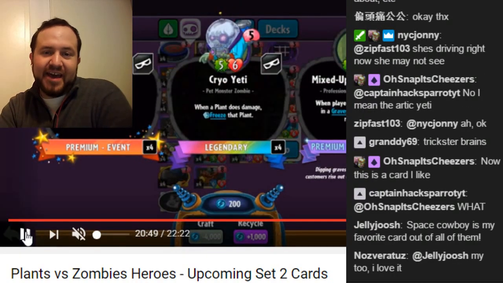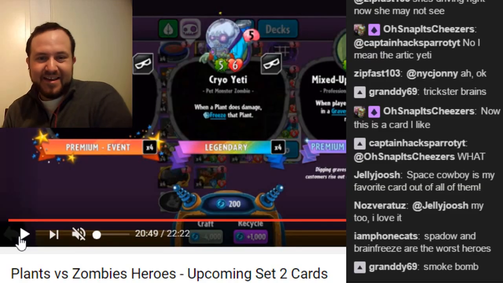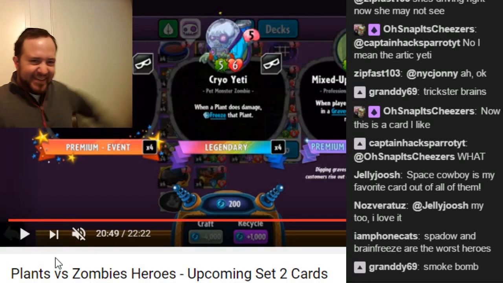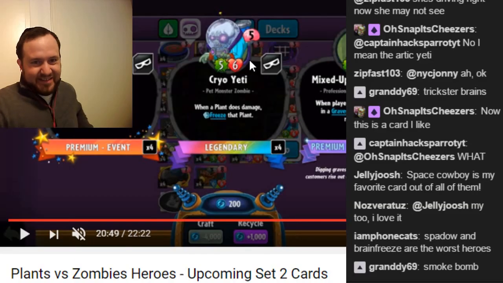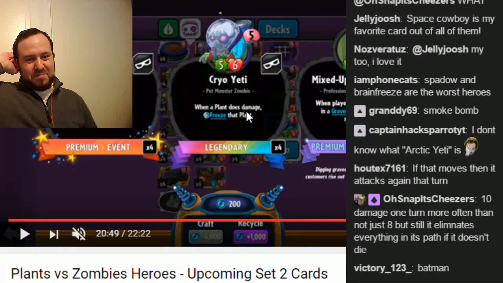Alright, Cairo Yeti. 5/5/6. Great stats. Pet monsters. Like another pet. Dang, there's so many pets for Brain Freeze now. When a plant does damage, freeze that plant. I love the high cost cards that are so defensive at the same time. This seems like a really, really, really good card. Besides the pet synergy, it has great stats.